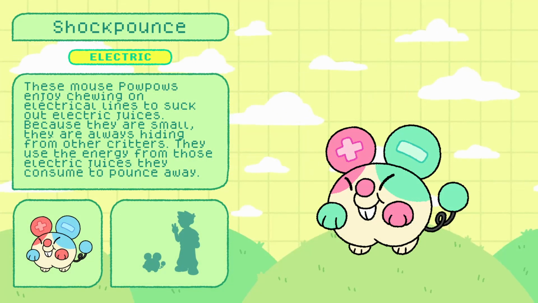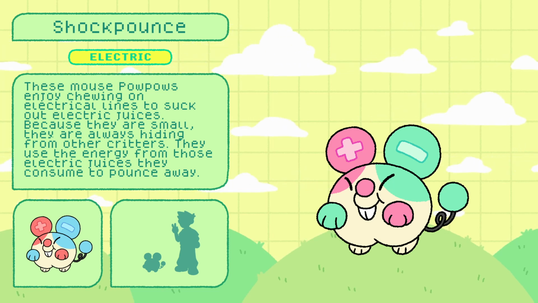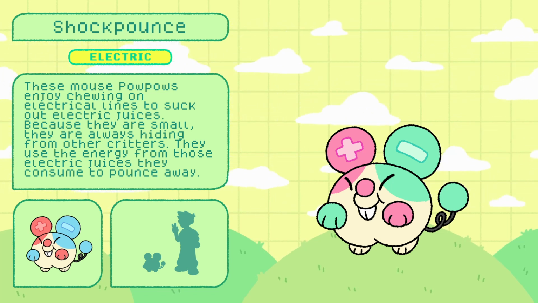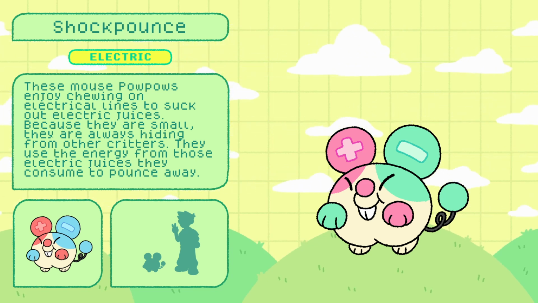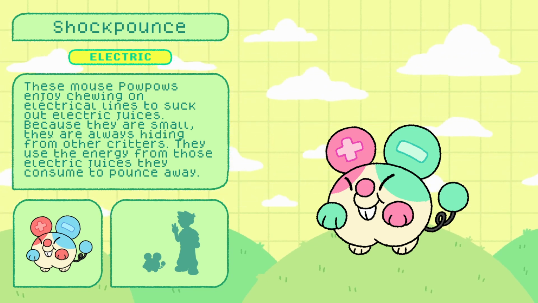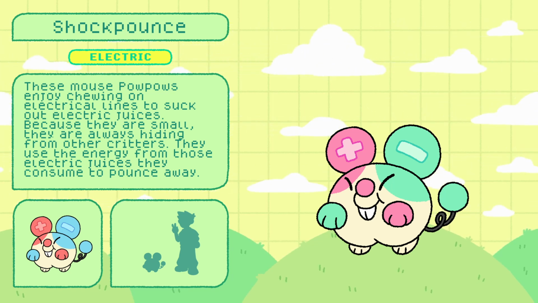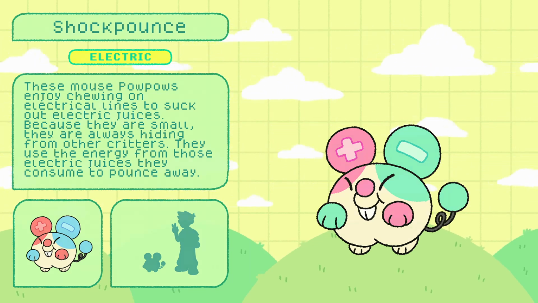Shockpounce, the Pounce Pow Pow. These mouse Pow Pows enjoy chewing on electrical lines to suck out electrical juices. Because they are small, they are always hiding from other critters. They use the energy from those electric juices they consume to pounce away. I'm actually quite happy with how this design turned out, especially because I really liked its second form, which I thought I wouldn't be able to improve or expand upon. I really am glad I chose to include evolution because it really does push me to stretch a design further and make Pow Pows I wouldn't have made otherwise.